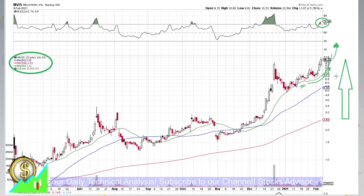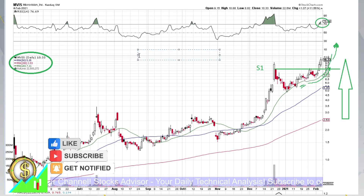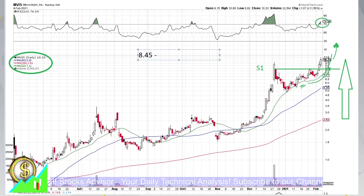With all this said, since moving average 20 and other parameters are very accelerative at the moment, we don't want to miss possible entry opportunities. Therefore, it's advised to buy within the current candle size, up to the support level S1. The entry range would be between $8.45 and the current body of the candle at $10.33.